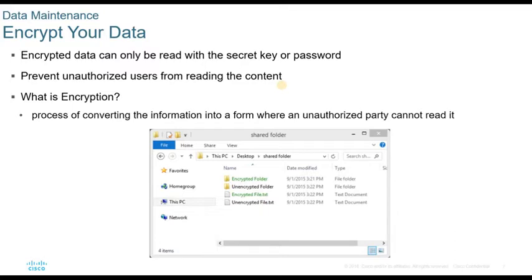So, how does it work? Of course, it prevents unauthorized users from reading the content. And when you define encryption, in Cisco, we've been using this like in enable secret, right? If you remember, enable secret, service password encryption, to change the form from plain text to a certain type of encrypted message for output.